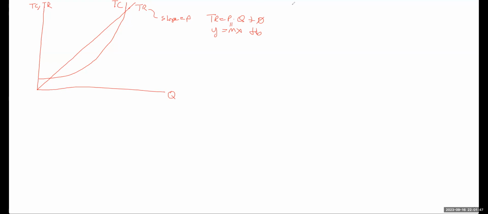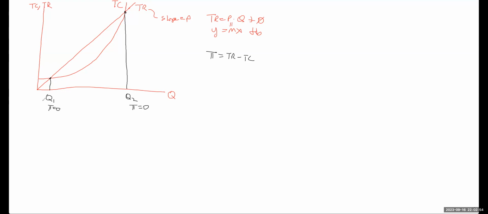Okay. Now from here, I can mark some points. We have this point right here where total revenue and total cost meet, and right here where total revenue and total cost meet. So right here, draw a line down, and you have some Q, I'll put Q1, and we have another point here we'll call Q2. At those 2 points, that's where total revenue equals total cost. When total revenue equals total cost, profit is equal to 0. Remember, profit is equal to total revenue minus total cost. When these two are equal, profit is equal to 0. So here and here, profit is equal to 0. All right.